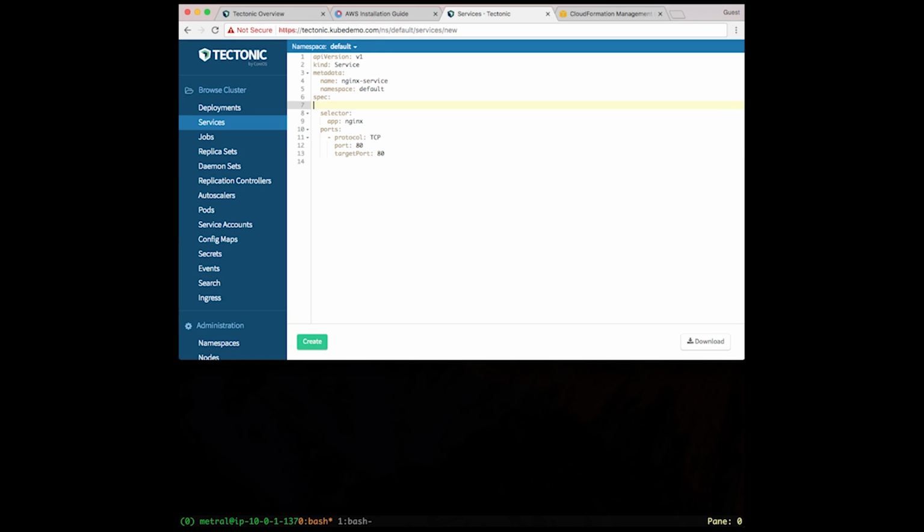First, its type, and lastly, the actual node port that will be assigned on the nodes for this pod. This is a port in the following range that is acceptable in Kubernetes. I chose 30,100.